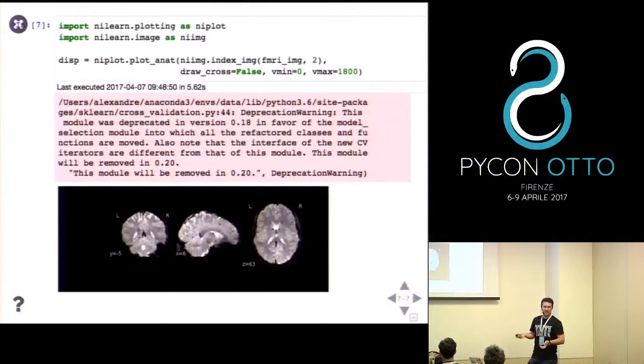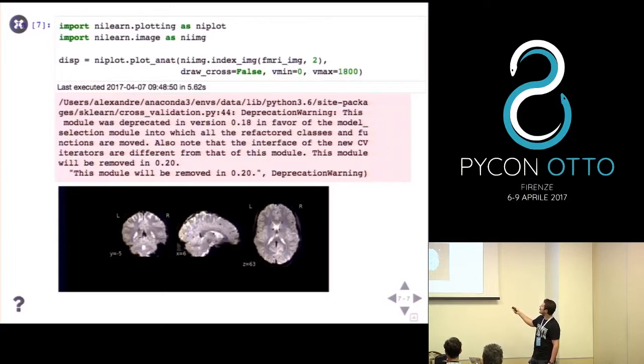I'm going to use Nilearn to plot these images. It has a plotting submodule that I'm calling NiPlot, and an image submodule that I am calling NiImage.